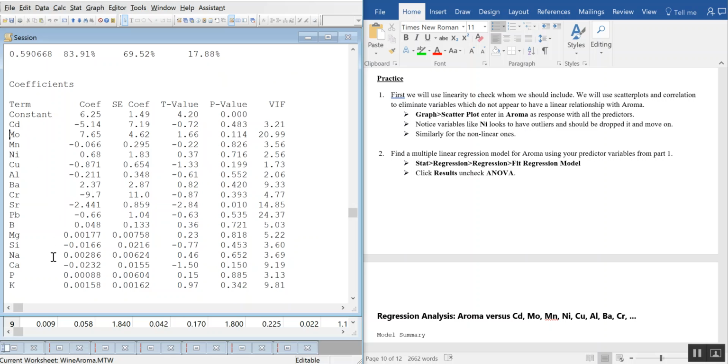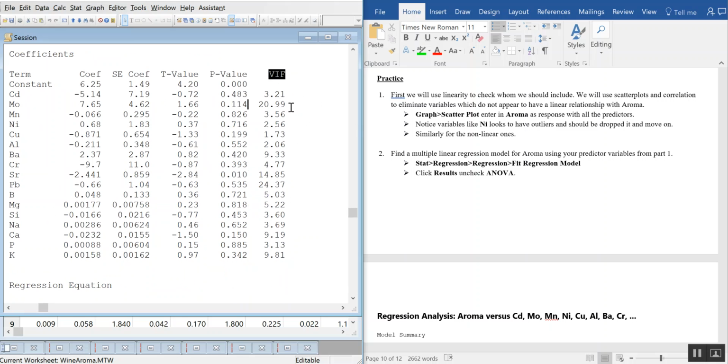As you look through your values here, I'm hoping you notice some slightly questionable things, like some of these have some really high variance inflation factors, so these probably are related. So for instance, whatever Mo is, because my brain is failing me, and strontium and lead appear to all be related, so I would be eliminating these three for collinearity. But what I really should be doing before I look for getting rid of collinearity is deciding which of these are insignificant, which of them should not be included in my model.